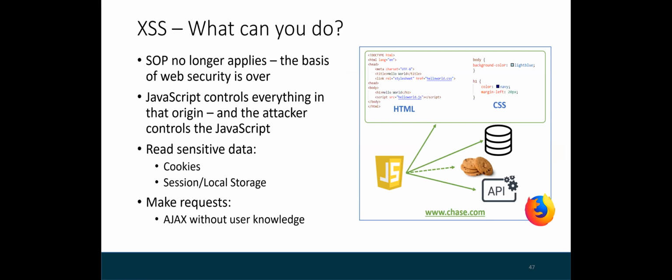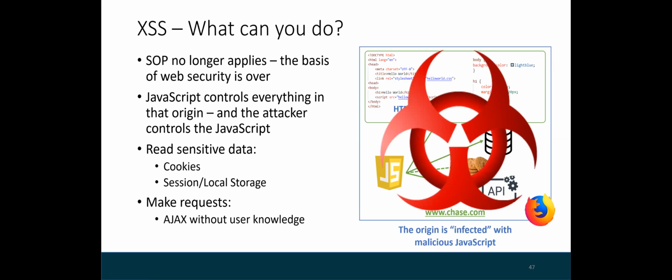So what can we do? We already know that we basically bypass same origin policy. So all of that worst case scenario stuff I was saying earlier is now possible. If we have malicious JavaScript, we have full control over everything within chase.com. We can change what gets rendered on the page. We can hijack links. We can serve up malware. We can steal cookies and session data. We can call additional APIs. Basically, you're infected. That's how I think of cross-site scripting: if you're a victim and you click on a page or a cross-site scripting link, your browser is infected with this virus that can take total control and do whatever you want.